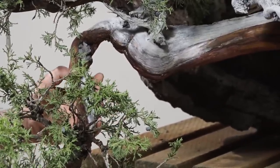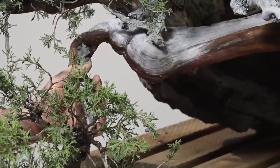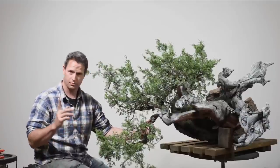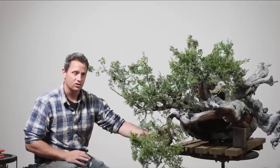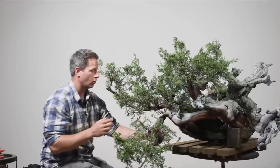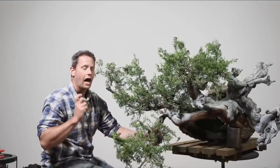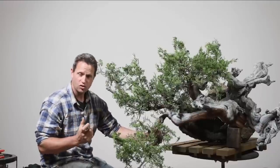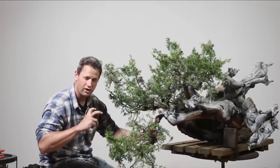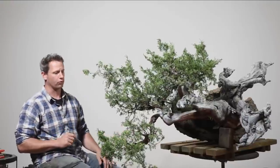This is a catastrophic element or series of events that has created this, and it's also made it technically impossible to remove the deadwood and have big time mobility here. However, this is sitting so far back. Here's our apex, here's the rear side, and to get that deadwood, we really do need to move this forward. We are going to try and reposition this first and foremost with just a simple guy wire. How far can we push it? How much tolerance does the wood have? How far can we stress that deadwood, potentially crack that deadwood, potentially have those live veins start to tear but not break before we hit the tolerance of the tree? That is action number one that I'm gonna perform, okay?